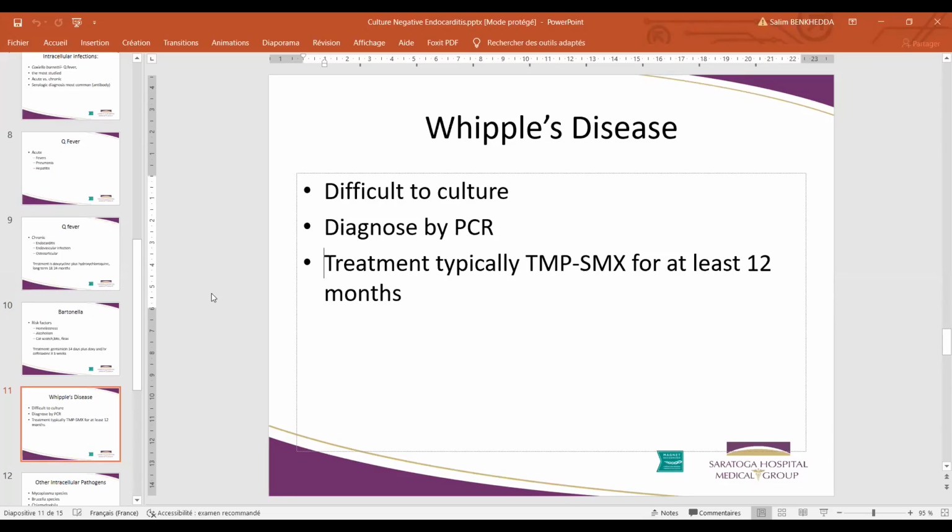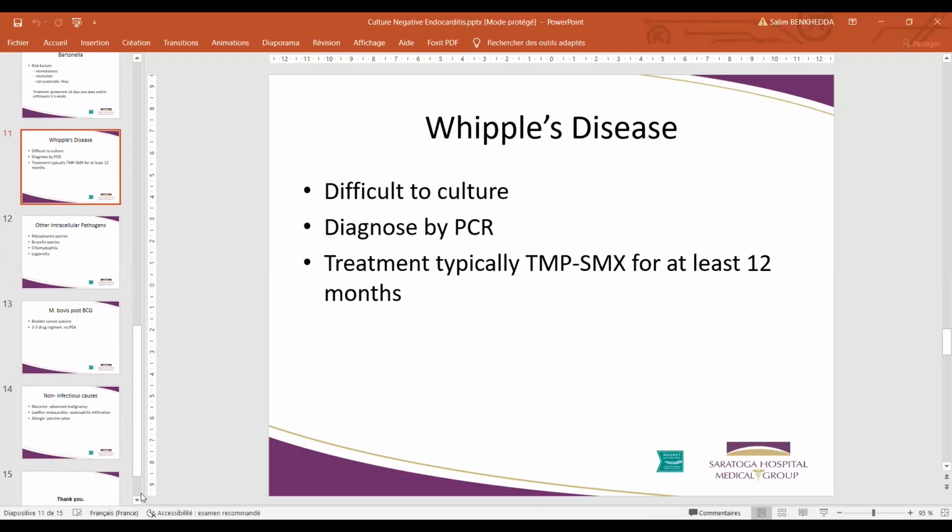Whipple's disease, another extraordinarily interesting disease, has a wide spectrum of symptoms: arthralgias, GI problems, neurologic manifestations, and ultimately endovascular and myocardial involvement that leads to endocarditis. It is extremely difficult to diagnose because it's very uncommon, and you have to think of the diagnosis before you can actually diagnose it. It is nearly impossible to grow in culture, but it has on occasion been done to the point that it has been DNA sequenced, such that we now have PCR technology that is able to diagnose it better than trying to find somebody who can culture it.